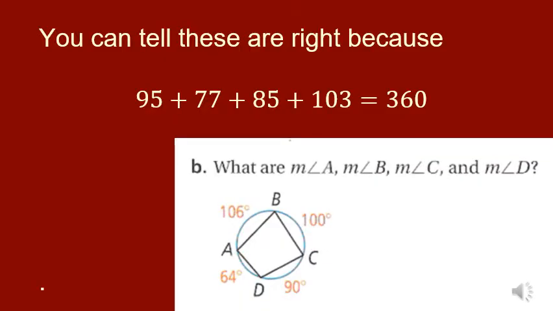Now that's all the problem asked me to do, is just come up with those 4 angles. But I want to point out to you that those actually do have to be correct, because if you look inside the circle, we've got a quadrilateral. Remember, a quadrilateral has 360 degrees. Well, if I add up all the angles I found, yeah, they really do add up to 360. So yes, it makes sense that those should be correct answers.